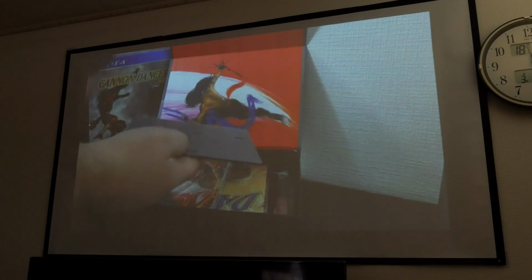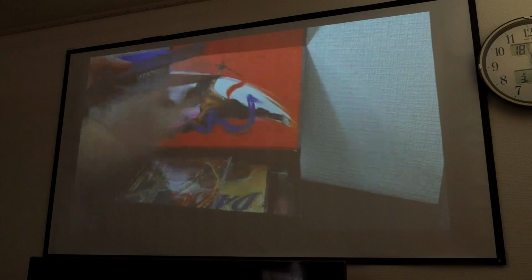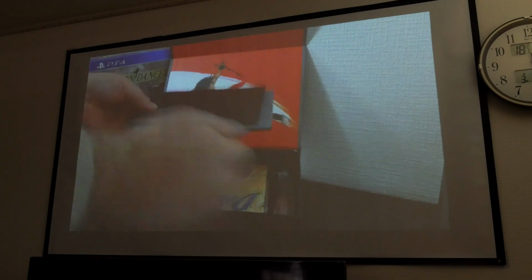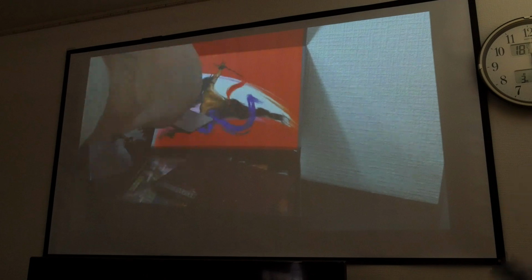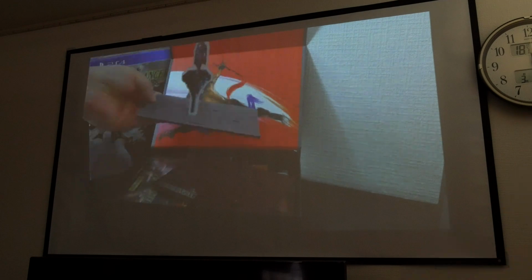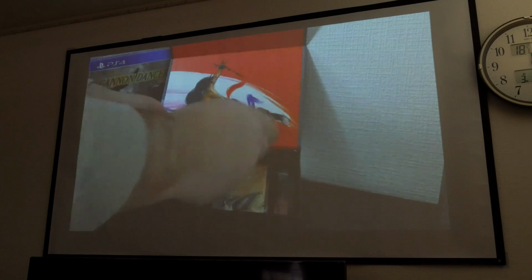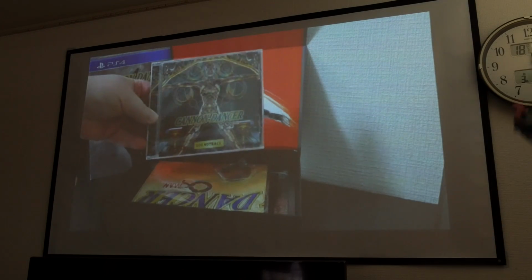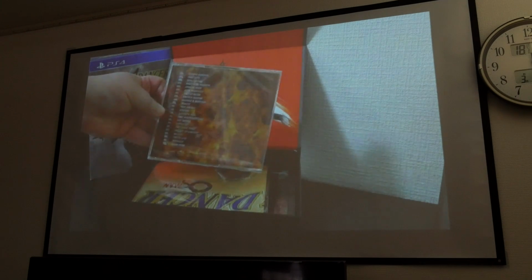Okay, so here we are taking a look at the projection from this phone, and I estimate that to be around about an 80 to 90 inch image. Now it isn't super bright, but it is viewable, and don't forget that we're looking at this in ambient light. So this room is not pitch black, it is quite easy to see what's going on. You can see the wall, you can see the clock over there. But that is a pretty decent image, not bad at all.